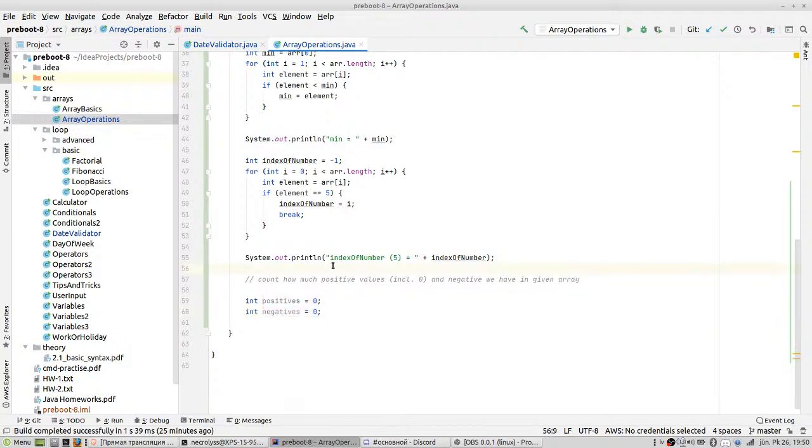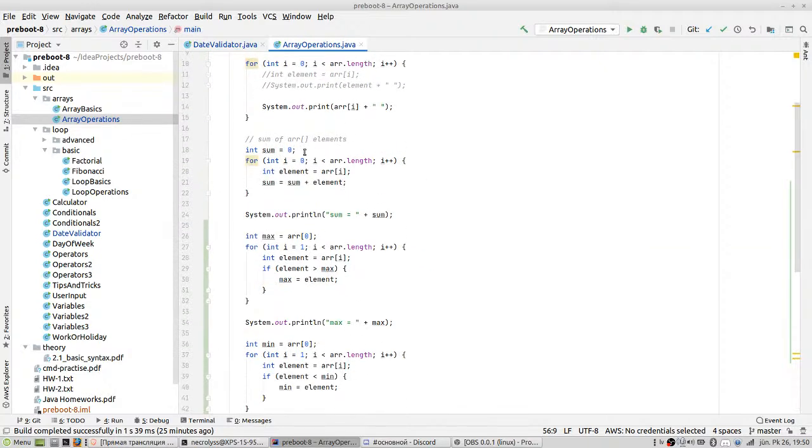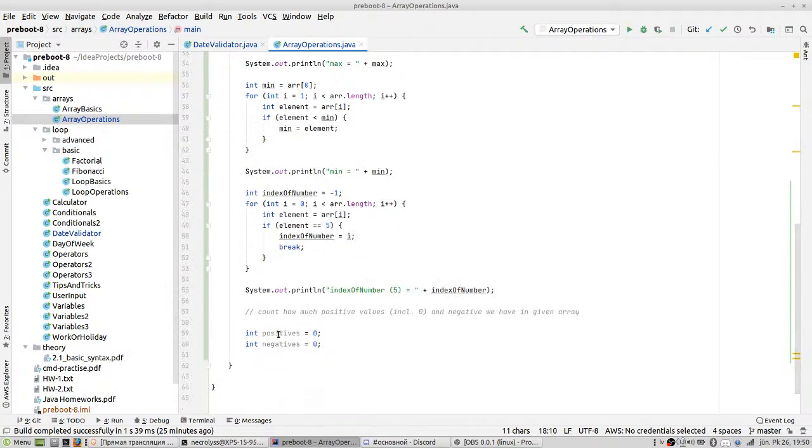We do not need to store element values inside these variables. We are not counting the sum of elements. We are only taking the next element from the array, comparing it, and understanding whether it is positive or negative.